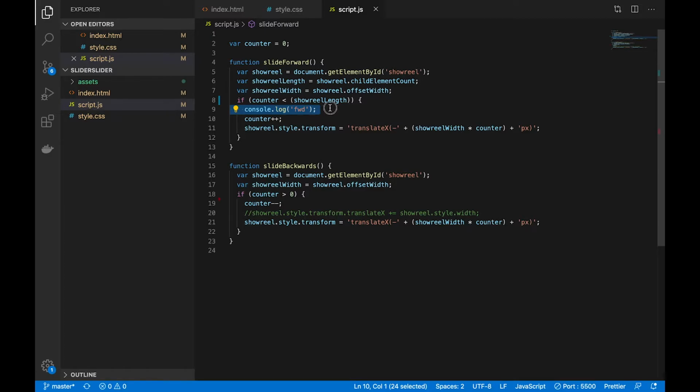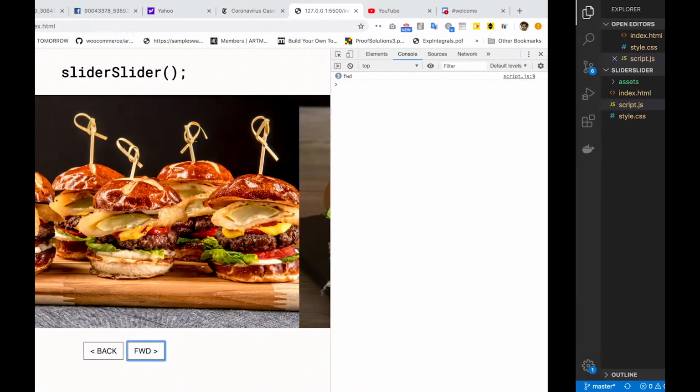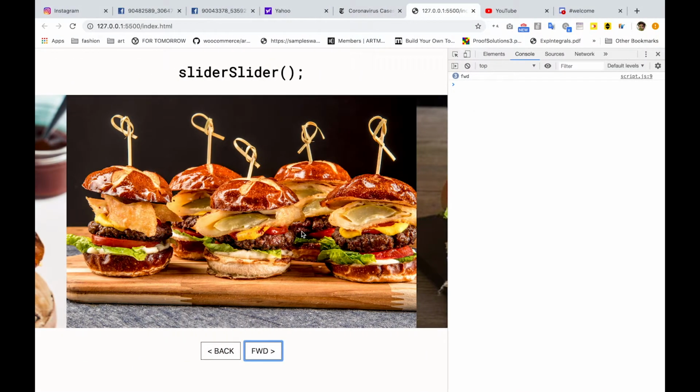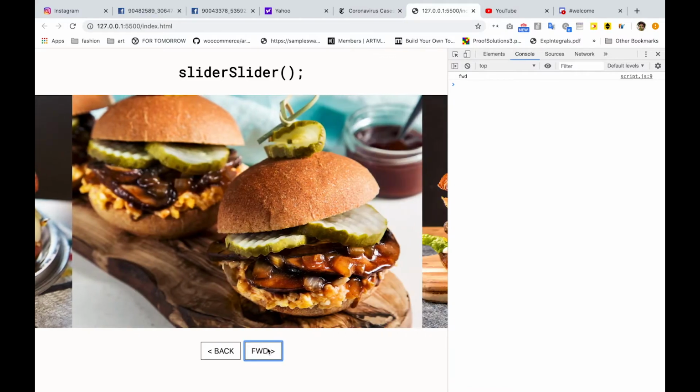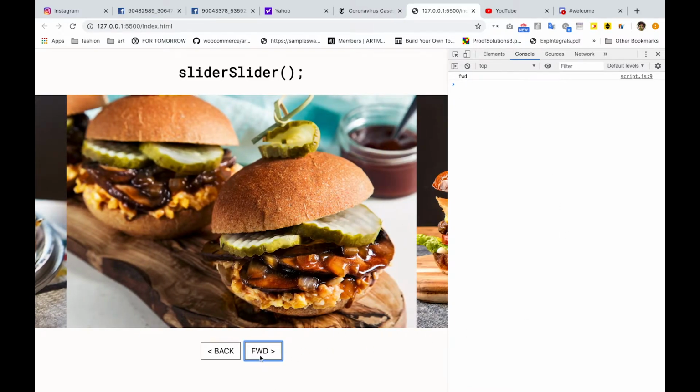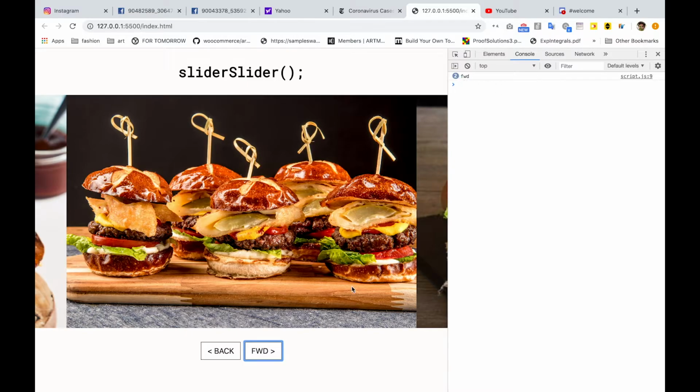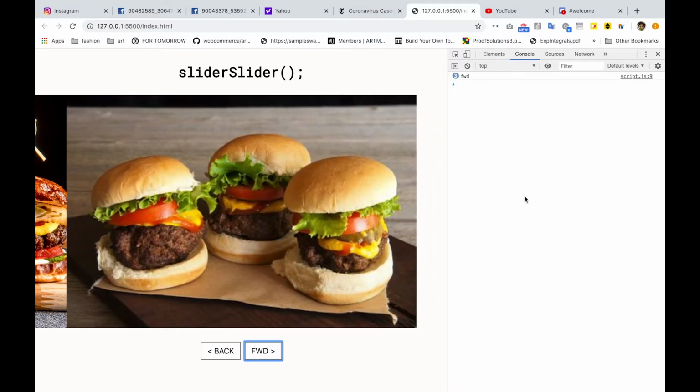So for example, now I'm just console logging a string. It's forward, FWD, and it gets printed out in the console every time I click the forward button. So I click and I see forward and forward again and forward. And now it may not seem that useful because everything is working on the front end.